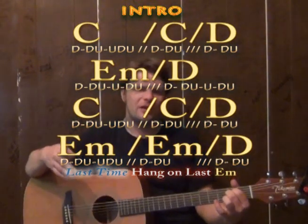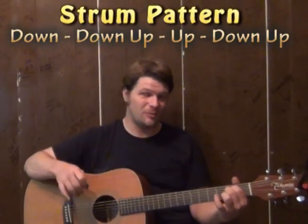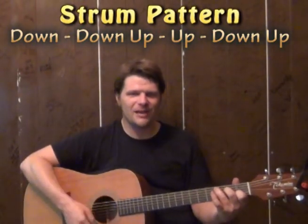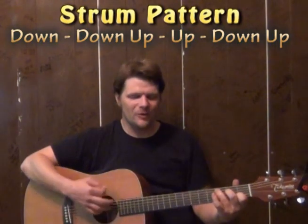But a lot of times with a song like this, to make it more interesting, I like adding something called a strum pattern. And one of my favorite strum patterns for a 4/4 like this is down, down, up, up, down, up. So if you hit the C and just try that a lot, you have down, down, up, down, up, down, down, up, down, up.